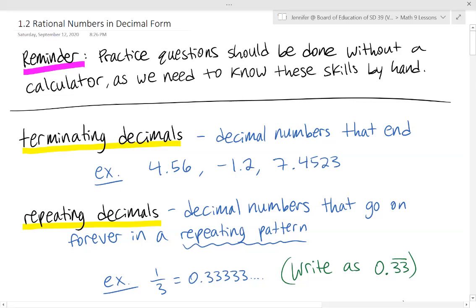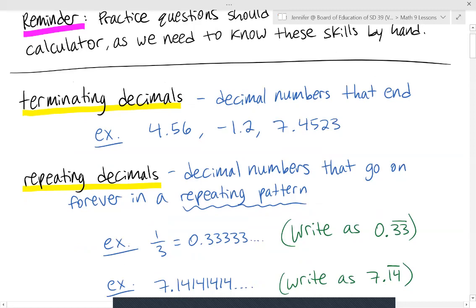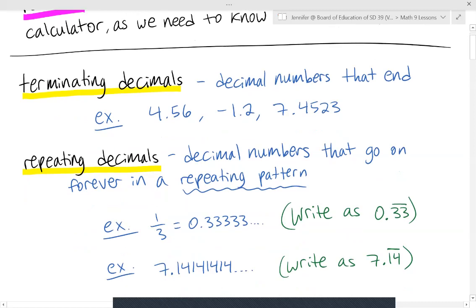I wrote in green here, the notation that we use to write repeating decimals looks like this. We just put a straight line over the pattern that's getting repeated instead of writing it out forever or using dot, dot, dots. Another example would be 7.14141414. It doesn't have to be the same number, just as long as it's the same repeated pattern. And again, we put that solid line over the pattern that's getting repeated. So a reminder that an irrational number, pi, is 3.14159, etc. And it continues in a pattern that is not repeating. So we wouldn't be able to write this out with a line because this pattern does not repeat when we write out pi.